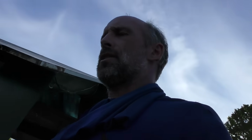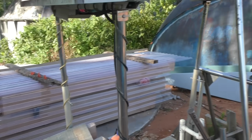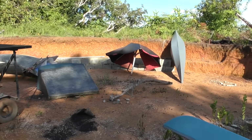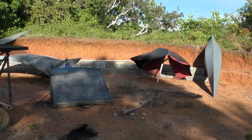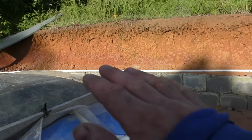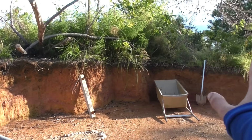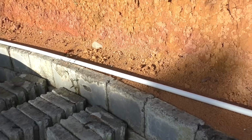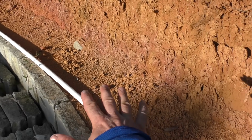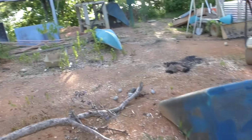Oh yeah, so the digging I was talking about, part of the entire guest house thing is that I'm making this whole area really nice, right? So every day I dig out a bit more of this, and there's this concrete blocks retaining wall that's going really well. That's going to go all the way around here. I still have to get the right shape so it can go there. And then there's going to be a concrete ledge here and then another retaining wall. I think I'll make this ledge a little deeper so people can comfortably sit here, a nice spot. And then a lot of this stuff is just part of the construction.